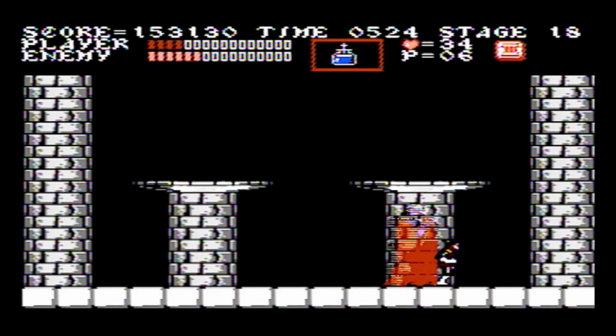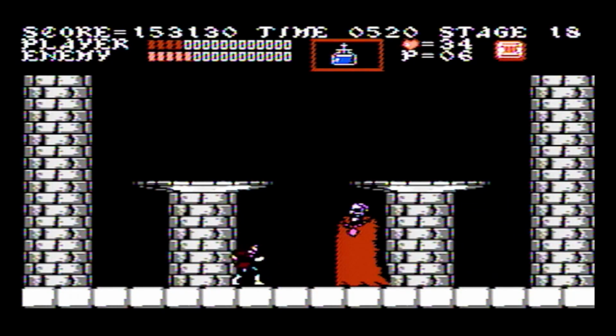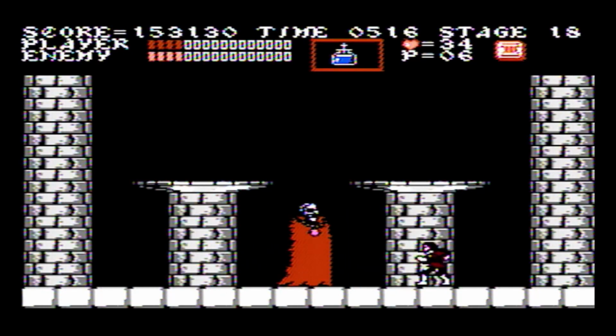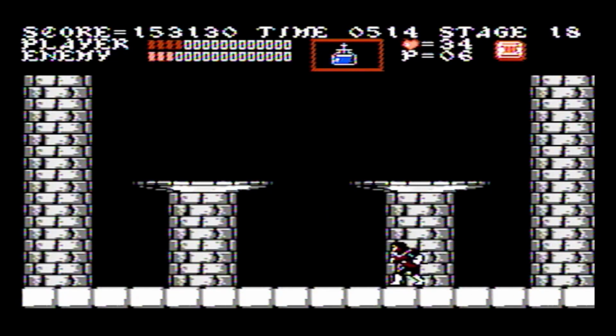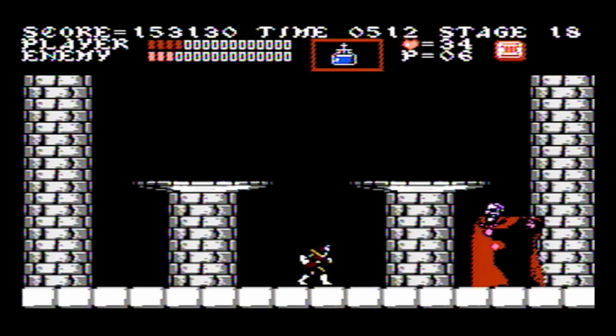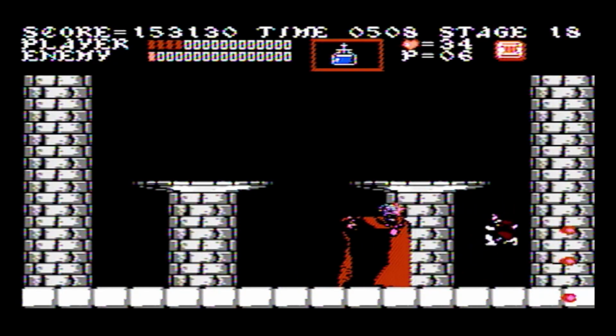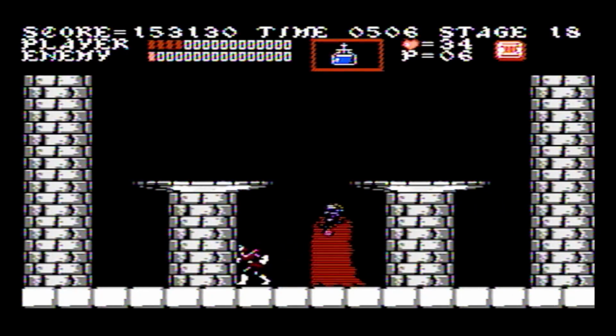Alright, so we just have Dracula here. Just using the cross to try to get some additional damage on phase one. Now that we have the triple holy water, Dracula 2 is going to be much easier. We're just going to be able to stun lock him in place. And he's just going to go down.